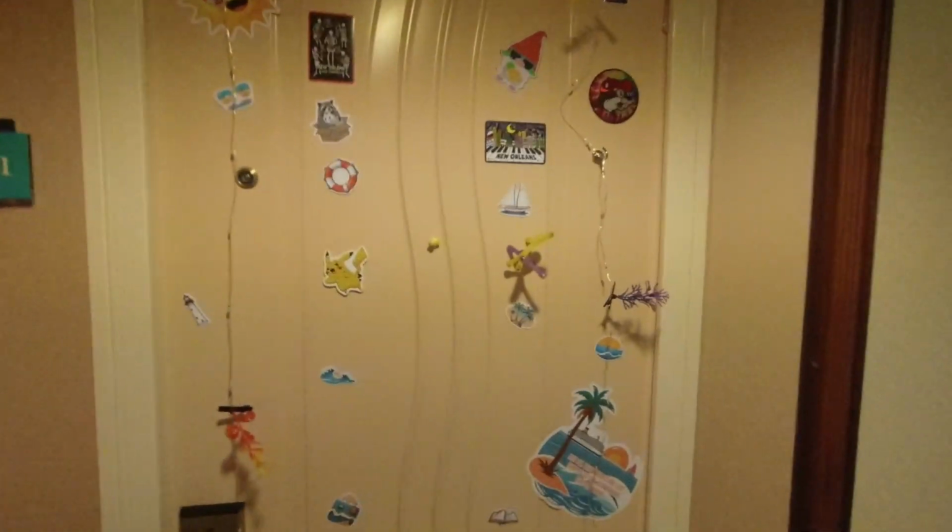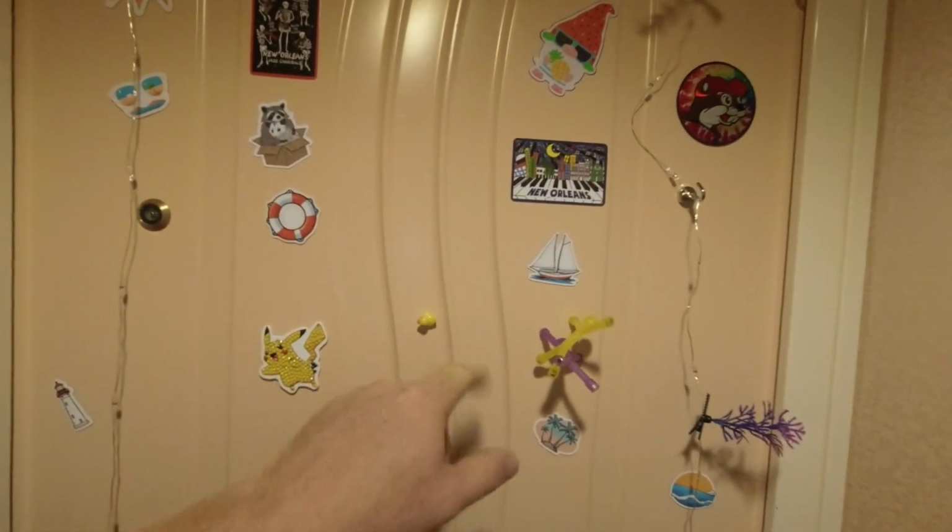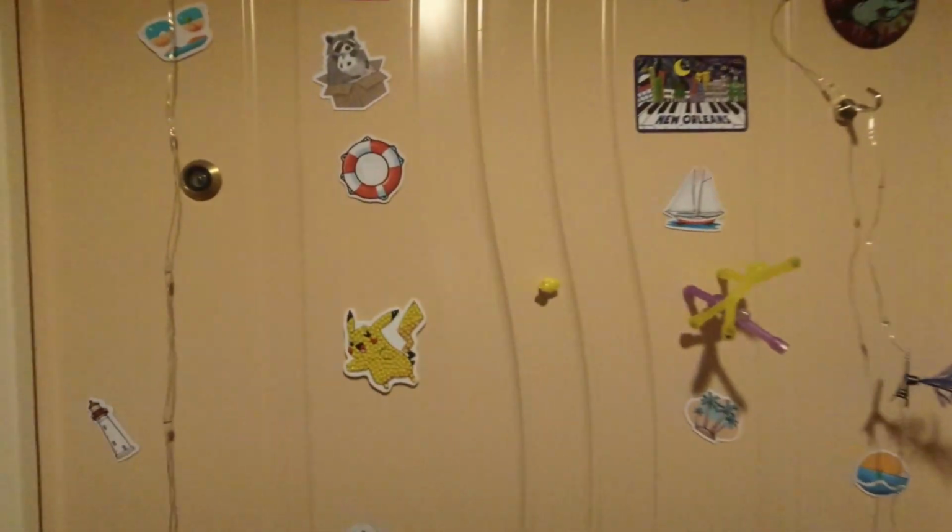Do you think somebody did that walking by, or the person with the magnets did that? But I really like the little guys, those are cute. Alright, here's the next one. They got a lot, they got lights on theirs. And they got Pikachu, and Lunch they're gonna tuck. Oops, sorry, good morning. Yeah, lights. Alright, that's it for this floor. Headed down to the next one.